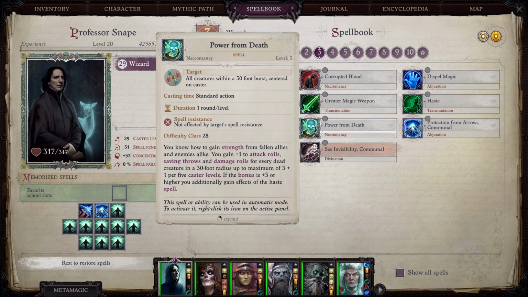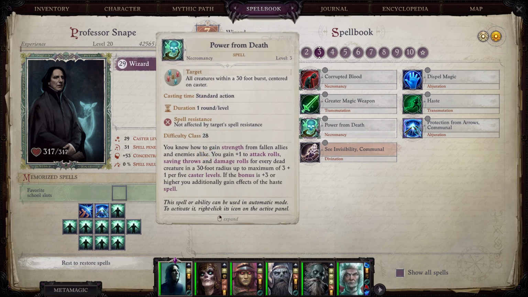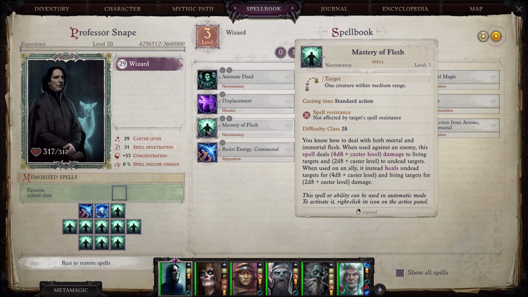There's also Power from Death. You gain strength from fallen allies and enemies alike, so you gain a +1 on attack rolls, saving throws, and damage rolls for every dead creature in a 30-foot radius, up to a maximum of 3 + 1 per 5 caster levels. Obviously, we don't use this because we're not doing anything that requires us to do attack rolls. And I find it kind of a pain to try to figure out, okay, are there any dead people around at this particular time who would allow me to take advantage of this? So I don't slot this, but Mastery of Flesh is fantastic.